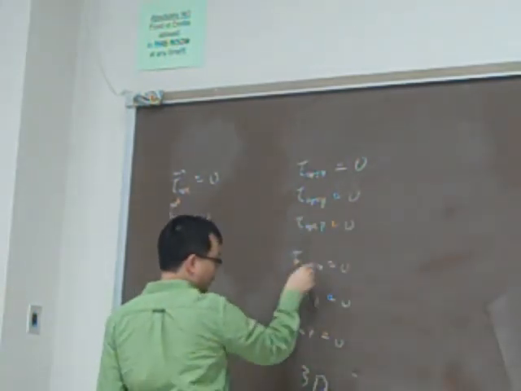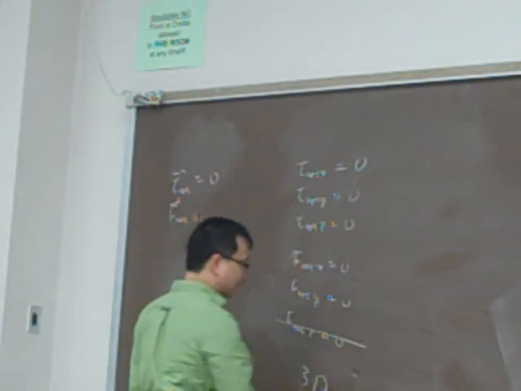If you have a 2-dimensional motion like this, you have positive x here, positive y here, and positive z perpendicular to the blackboard. The motion is constrained along the plane of the blackboard. So the first thing you see is that you don't have to consider the force along the z direction. You only need to consider the force along the x direction and y direction.